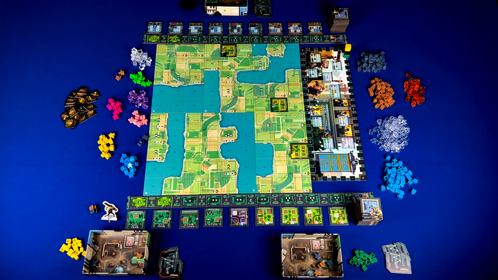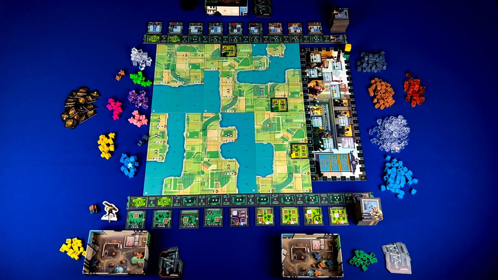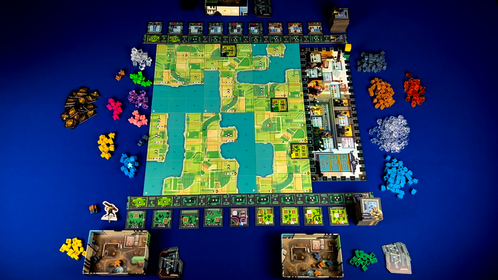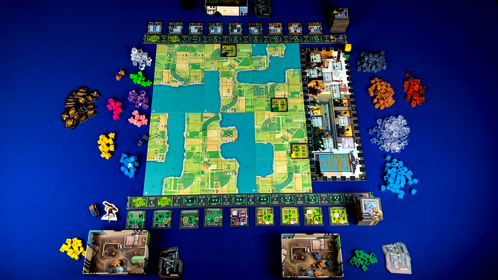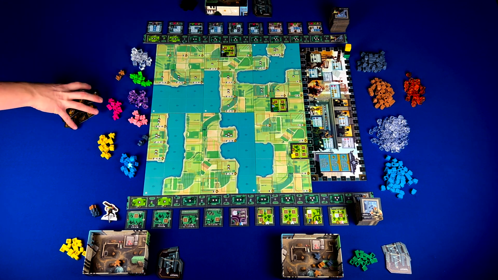Then we move to phase 2, risk. You will choose whether to stop rolling or press your luck and roll your exhausted meeples again. If all of the meeples are exhausted, you would bust, and if at least one is working, you would stop or keep risking. Keep in mind that if you bust, you would lose half of your working meeples rounded down. They would go back to your box and you would get a wild token.